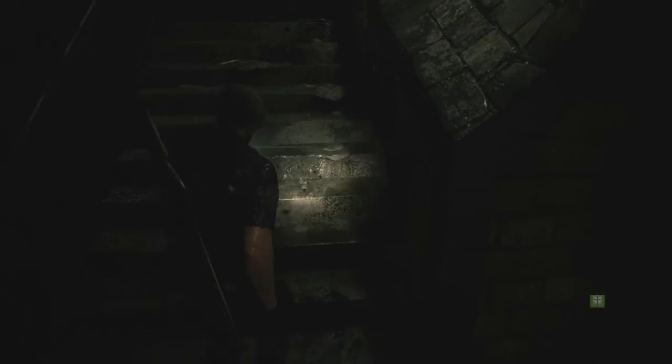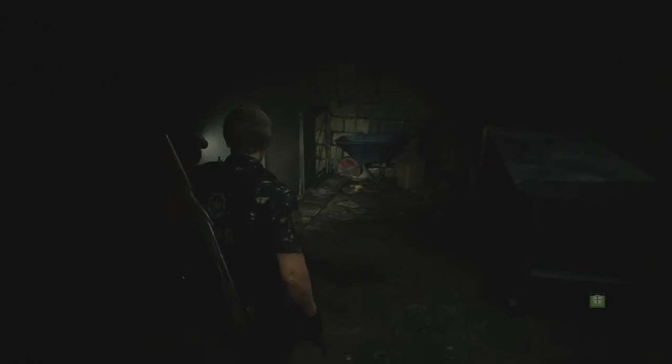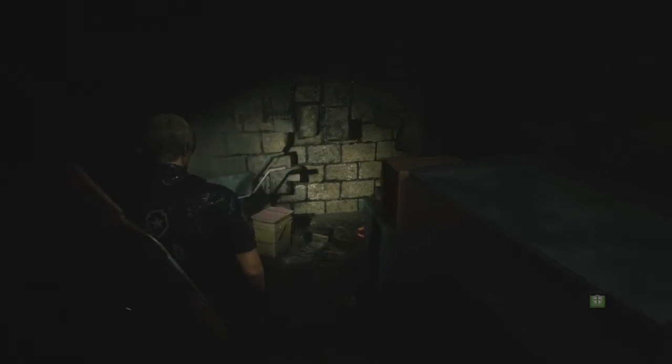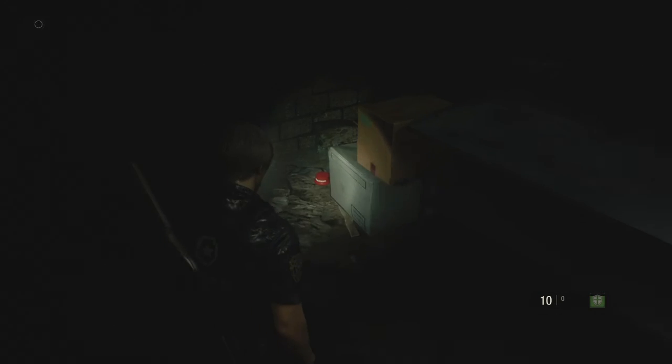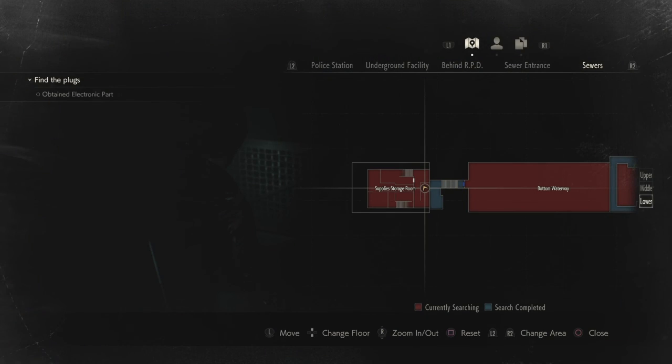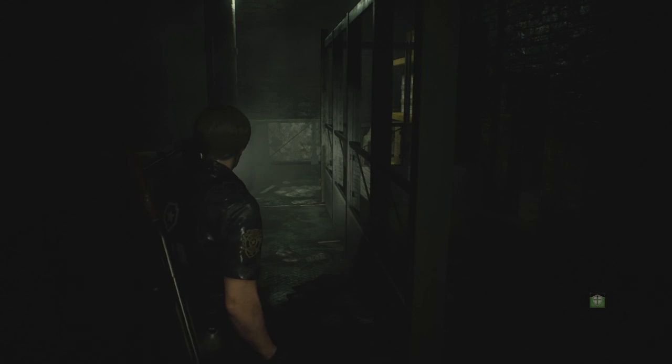Through here. Oh, he's finally out of there. Aha, I hear ya. Supply storage room. I guess this is where we're gonna find the king and queen, I think.